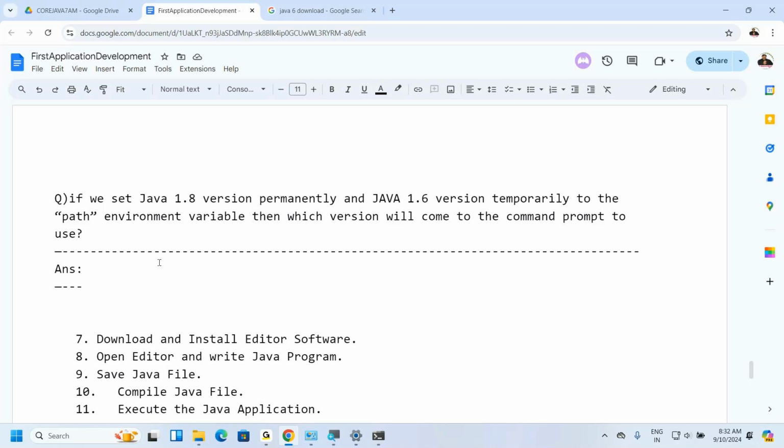Initially core Java. When the 7 to 8:30 fundamentals are completed, then I will plan to start advanced Java at 7 to 8:30. Understand? But not immediately. You need to have some knowledge in core Java. After that only I'm going to start advanced Java at 7 to 8:30. Right? When advanced Java is in the middle, meanwhile when core Java is completed at 8:30 to 10 o'clock, I will start frameworks like Hibernate or Spring, Spring Boot, microservices like this in a sequence.